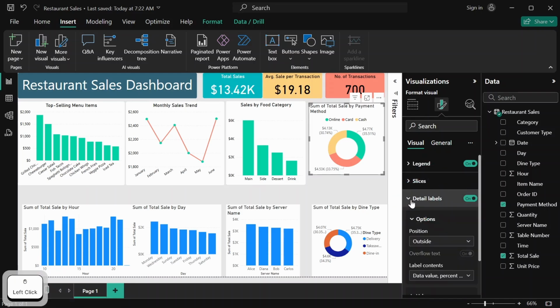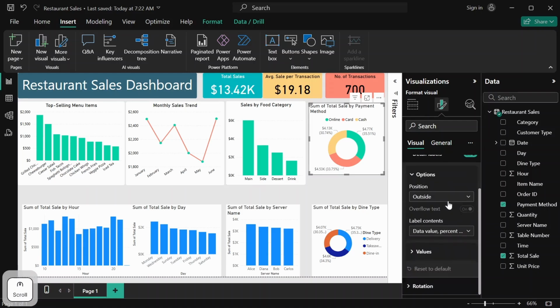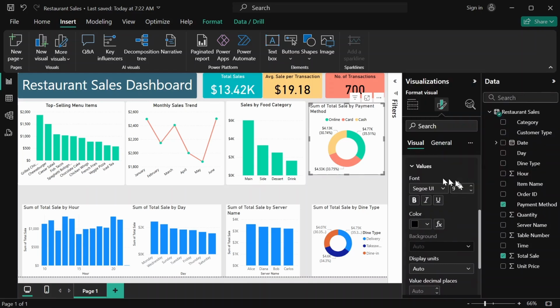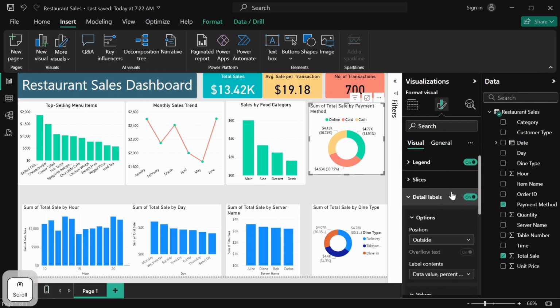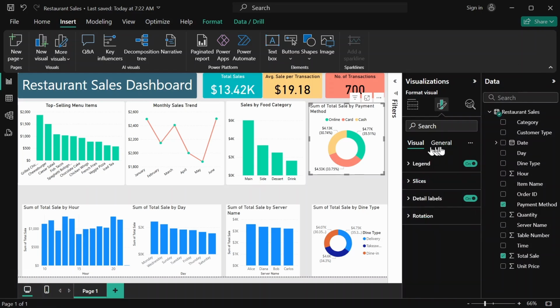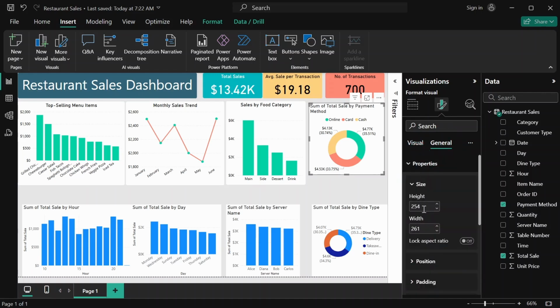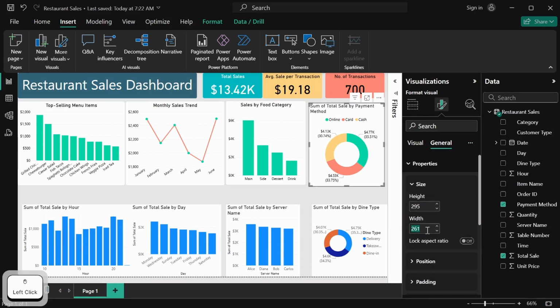Now, expand the data labels, and we're going to expand values, go to color, select black, and we are done with that as well. I'm going to minimize this. Now we're going to go to general, select general, expand properties, change the height to 295, and the width is going to be 240, like so.